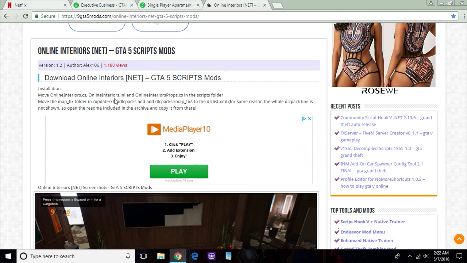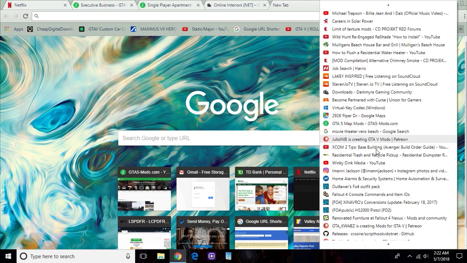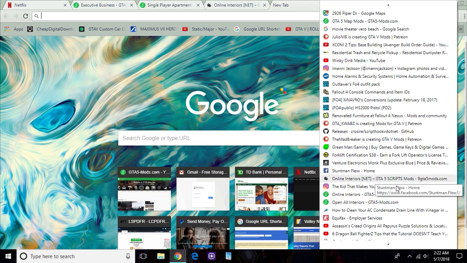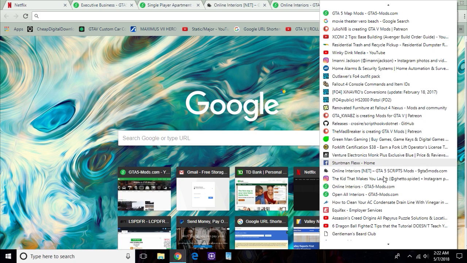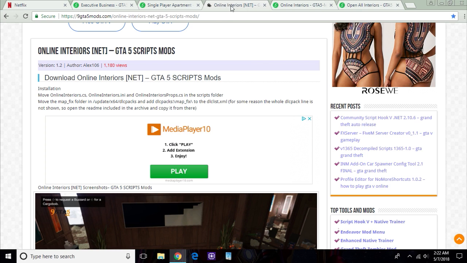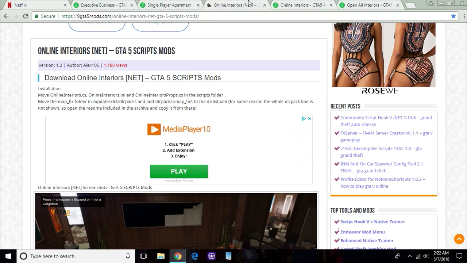This is the very first version of the online Doomsday Heist interiors. Let me go ahead and get all these open. I want to make sure I get all these tabs so I ain't gotta keep going back and forth with this stuff. I need that open, and the other one open as well, so that I can explain this real quick. This is the very first version of it. This will be the updated one based off of this older one.